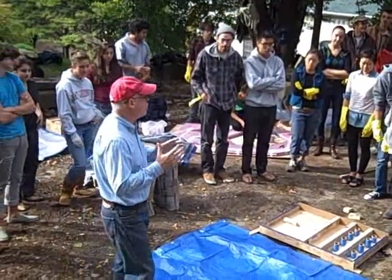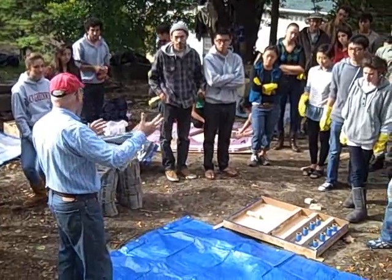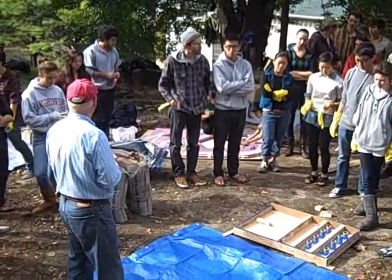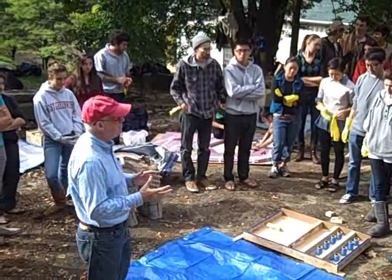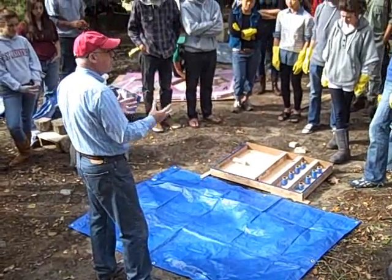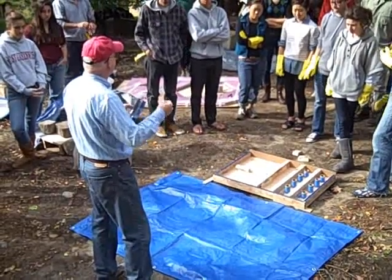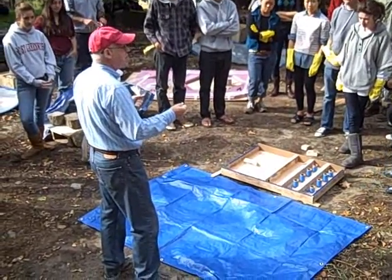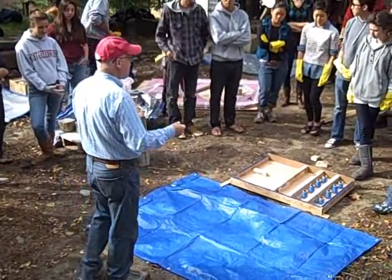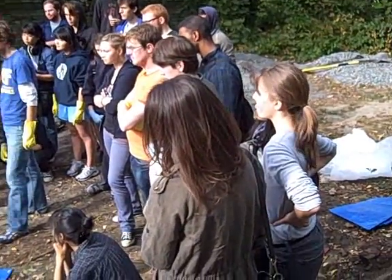So what we're going to do is we're going to use a shovel as a measure. Now we have three shovels, so we're going to have to jockey around a little bit about that, but once you get your portion set up, you'll be all set. The idea, basically, is for us to mix right here on this tarp — the dry ingredients — and then we're going to pick up the corners and kind of mix it all up like shake and bake, and then we'll add water very gradually. Do we have any teams less than four? No.